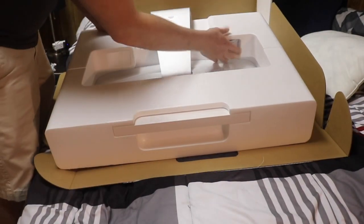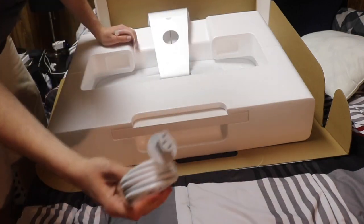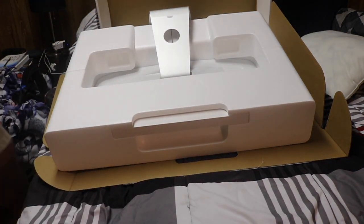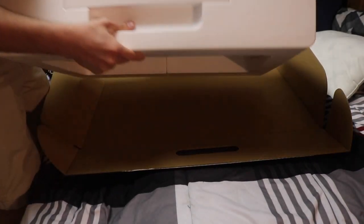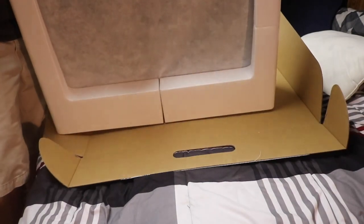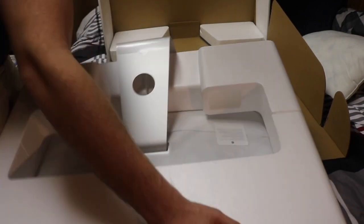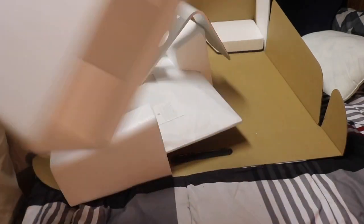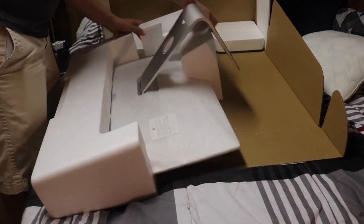Okay, there's a cord here, so maybe I'll get that out first. Power cord right there. I can go on the floor right now, I guess. Man. Oh, okay, so you must have to stand it up, maybe? Okay, maybe not. Okay, I figured it out. You take it apart in sections, with the styrofoam on the other side.